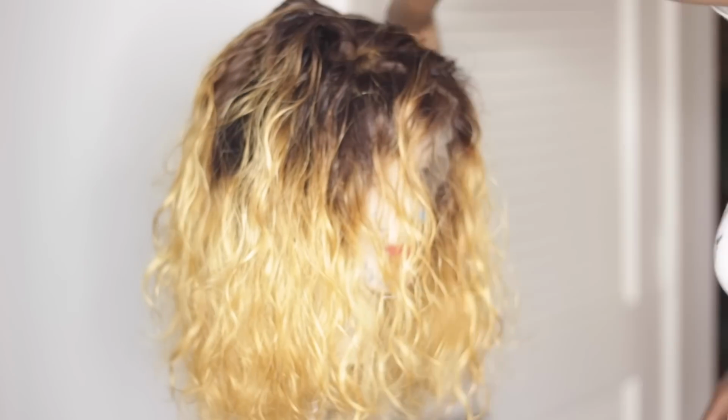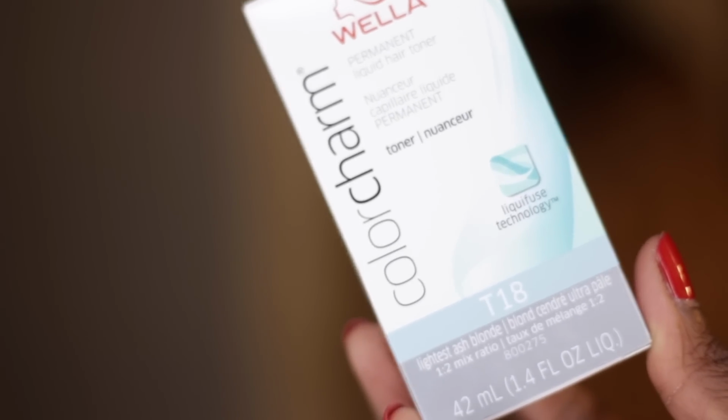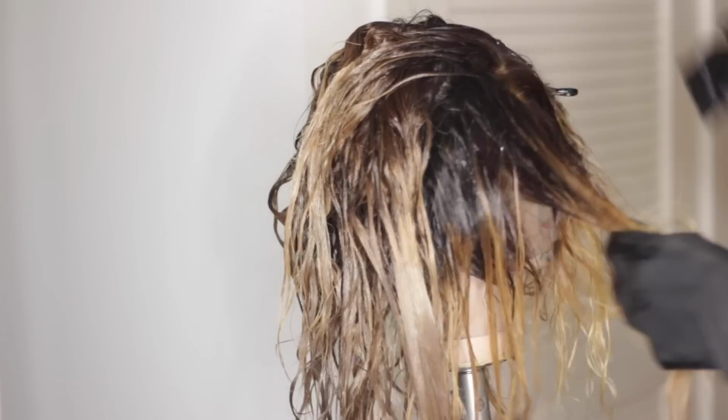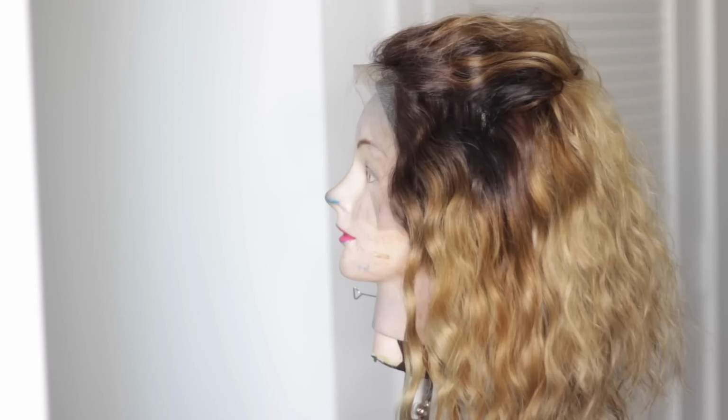So after I was done constructing the wig, it was time to tone. And the only toner I actually had in my house at the moment was the T18. So I was like, okay, let's just give this one a shot. To be honest, I hated it. It wasn't strong enough, wasn't what I wanted. This is the results of what it looked like after the T18.